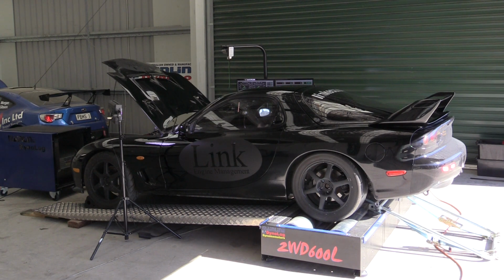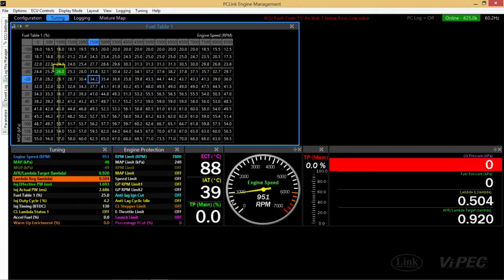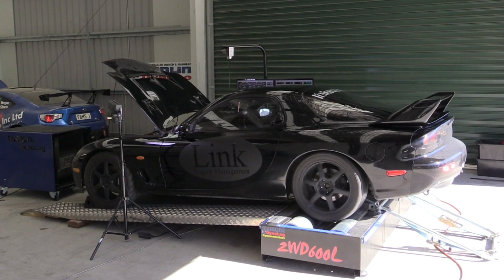combustion temperature. So we're going to perform a couple of demonstrations here now, and we're using for this demonstration a Mazda FD RX-7 with a turbocharged 13B engine. It's controlled by a Link G4 Plus, so we can quickly and easily demonstrate the effect of altering our air-fuel ratio. For the first test, what we're going to do is run the engine in steady state at about 2500 RPM, and we're going to watch how the exhaust gas temperature is affected as we change the air-fuel ratio, or lambda. Let's get the engine running now in fourth gear at 2500 RPM, and we'll perform our first steady state test.